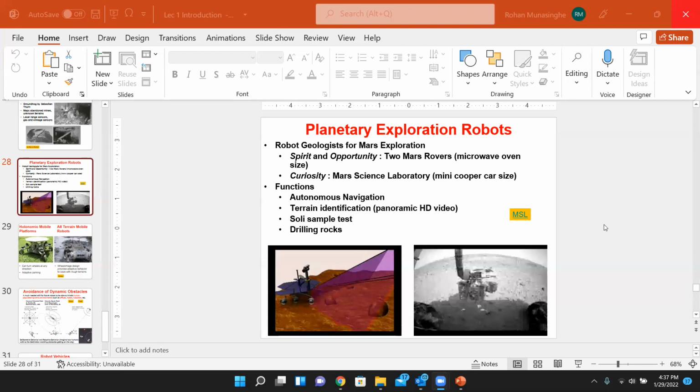Then what they're doing is if you get the samples from the rocks, say 1 centimeter at a time and going deep down from the surface, actually you are testing the atmospheric conditions millions and millions of years ago. So this way you can actually write down the story of that planet across millions of years, what was there millions of years ago, right? So it's extremely important. So that is the separate story. But when it comes to robotics, you need to figure out how you can design and build a robot like that, to do that kind of tests.